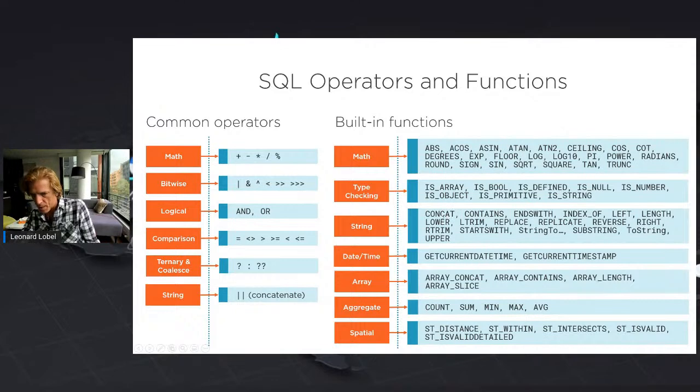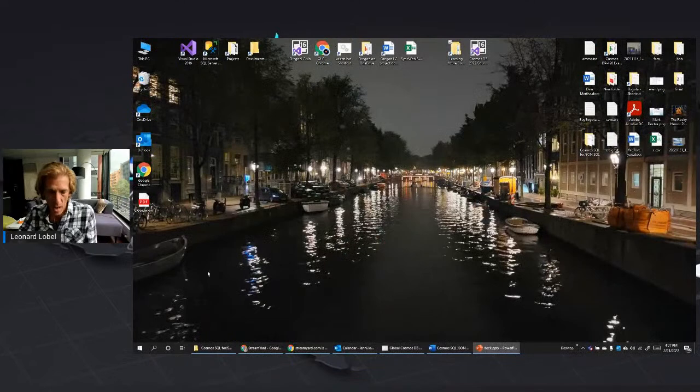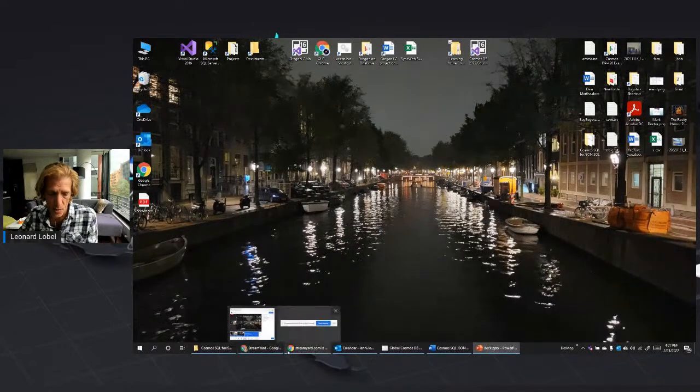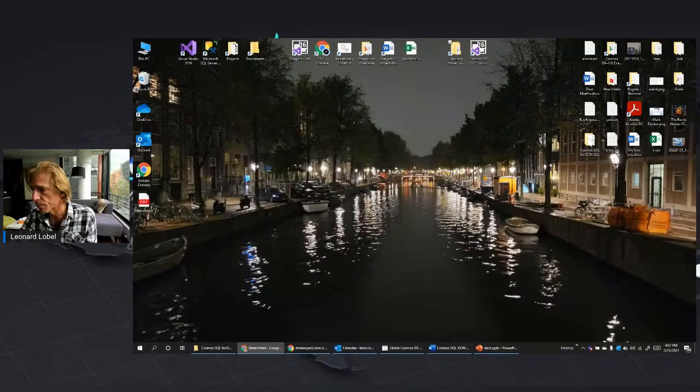A boatload of string functions, obviously, to do all the things you need to do with strings that you find in any language. We'll see demos of that. A couple of date time functions to get the UTC, either as a formatted string or as an epoch value. Array functions, if you need to bend and twist arrays any way that you might need to. Familiar looking aggregate functions. And as well, we're going to end off by actually looking at some spatial queries that use these spatial functions. And that's it. Those are all the slides I have. I'm going to jump right in now to the Azure portal.